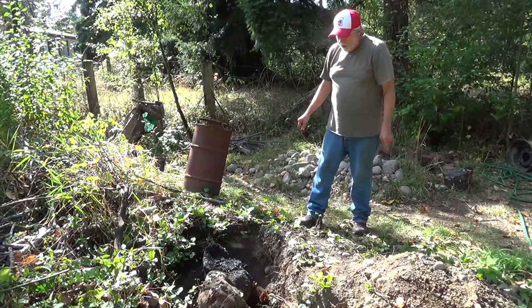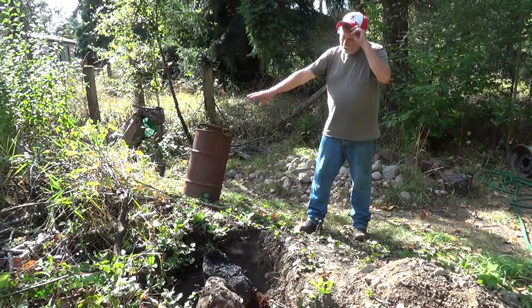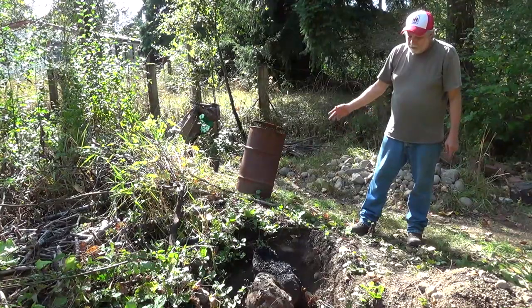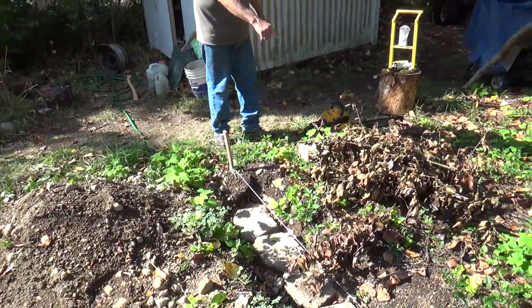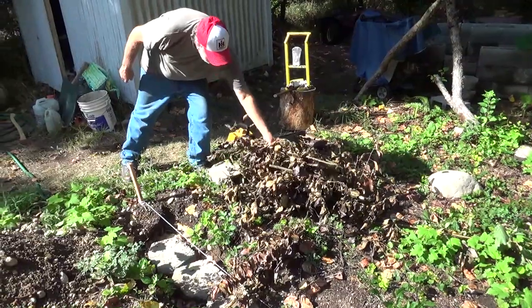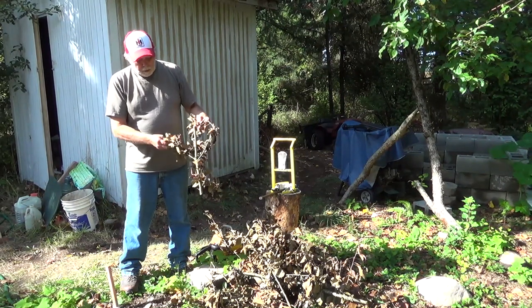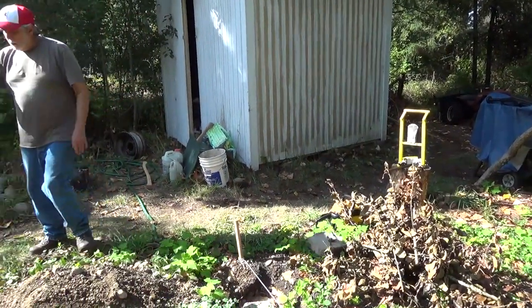I also want to talk about using all of your available resources. This is a bunch of branches left over from trees I chopped down. This one was originally about 40 feet tall and the wind blew out the top half — it was only about 22 feet with no foliage, so it was basically done for. And this one was from our apple tree; so many apples on it that one of the main branches broke off. I cut them into short pieces, and when I first start the fire I'll put these in. The leaves burn quickly after they're dry, and then the apple wood burns really hot. Then I'll start putting in better wood around it.